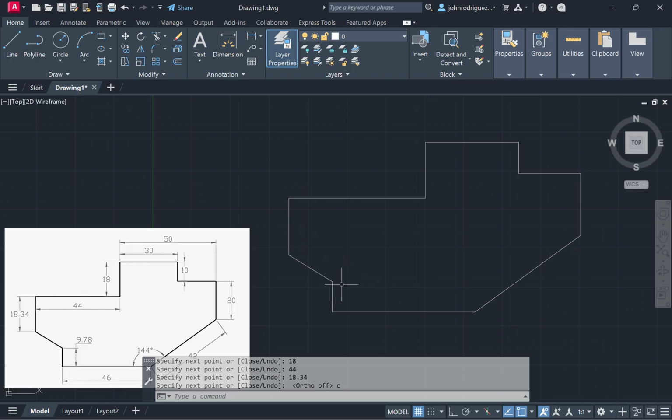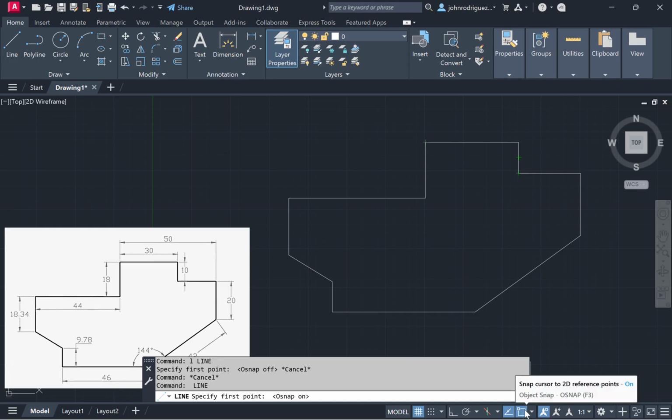Okay, if you didn't have that green box appearing on the screen and you want those to show, they don't appear now because I'm not in any command. They won't. I'm going to have to be in a command, so I'm just going to hit line, and now we could see midpoint, endpoint. There are a couple of things happening if you don't see them. F3 turns object snaps off. Right now, I won't see any of those. And you have to be in a command. Try F3 to turn it on, and if you still don't see them, that means certain ones are not enabled. We have down here at the bottom, object snaps.